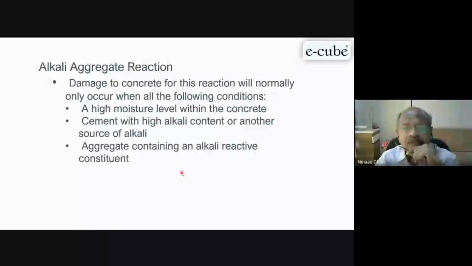That is, we can say, a very fast test. Within 3 to 4 days we'll understand the quality of aggregate. And there is another test given, the mortar bar test. So you take those aggregates, particular fractions, prepare the mortars and put them into the solution. But that test goes for 6 months to 1 year also.